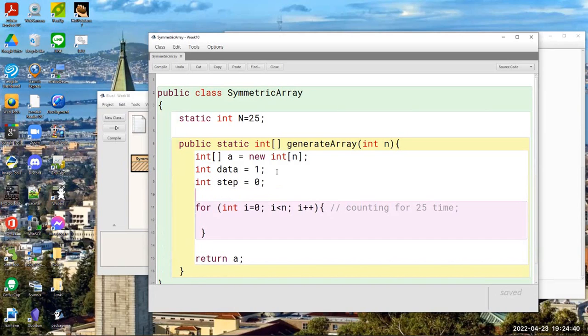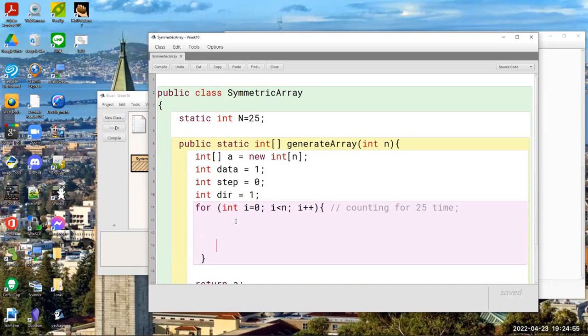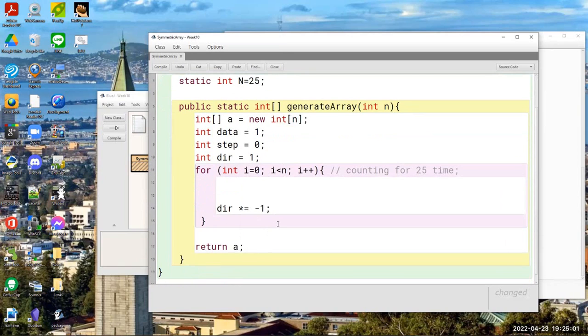Then your direction equals 1. Every time you change direction, direction times equals -1. Your positive number becomes negative, and your negative number becomes positive.